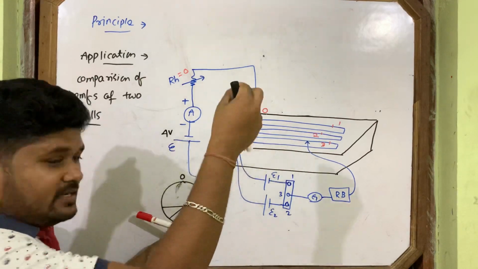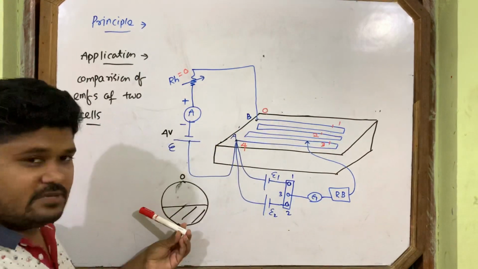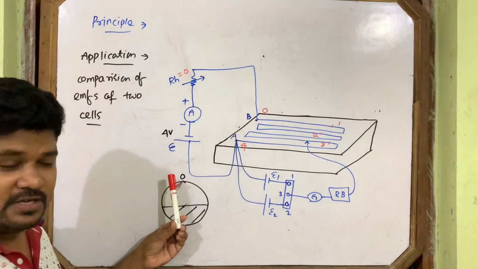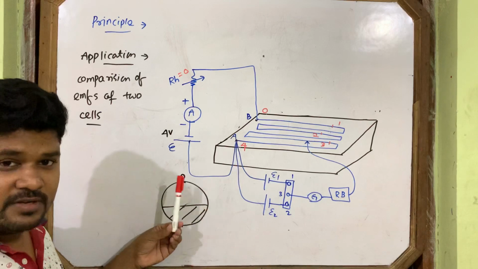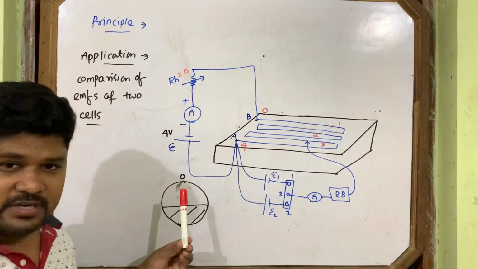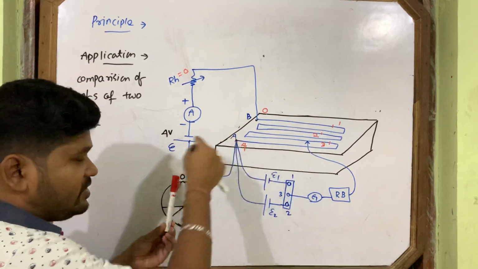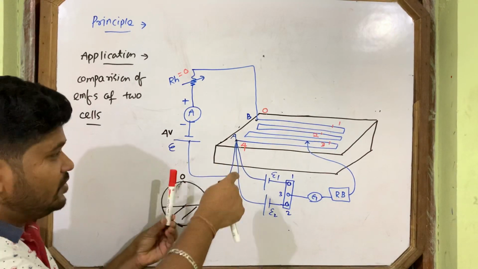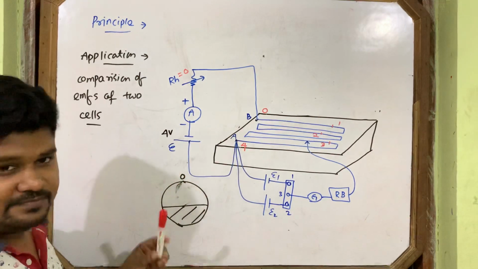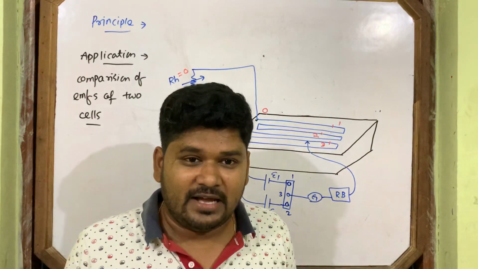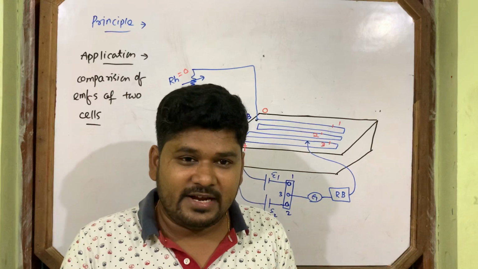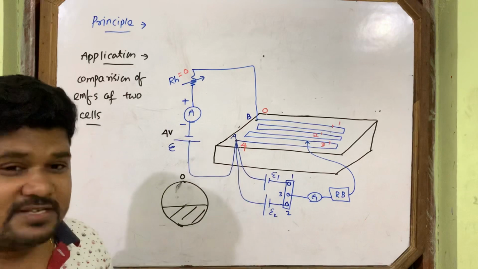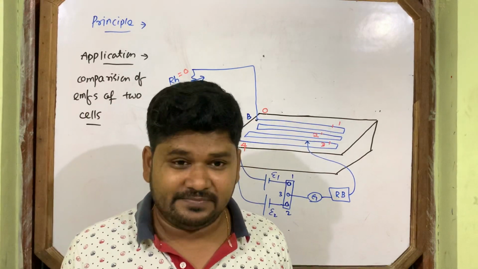Then just take it and touch at point B. Don't slide on the wire. Touch at point B. Then what happens? When you touch at the point B, like this. Okay. Switch is on. Everything is ready. Bring the jockey. Touch at A. When you touch at A, like this. When you touch at B, like this. Then eureka, means the circuit is now 100% correct. All connections are 100% correct.